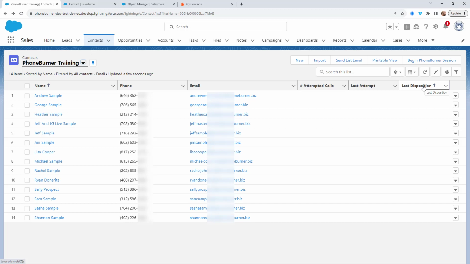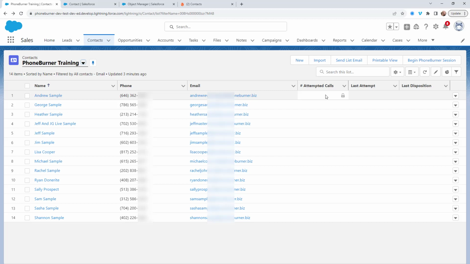And as you can see, these fields are all empty right now. And the reason why is we just added the option to begin a dial session. We haven't yet started making our calls. So nothing has been able to be updated yet. And these are updated automatically with a flow that's also part of the installed package. And since these fields are going to be updated automatically, you can take advantage of the values that are put into these fields to help you build solid lists to work through.